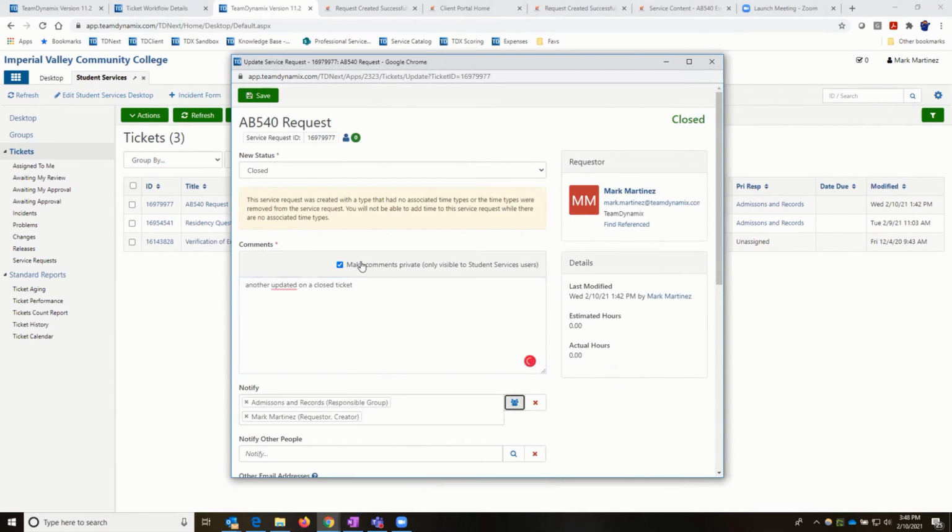So I can still get at the ticket. I can still interact with it should I need to, but it's in a closed state. And 90% of the time when you close out a ticket, you're probably not going to need to get back at it. But you can if you needed to. Does that make sense? Yeah.